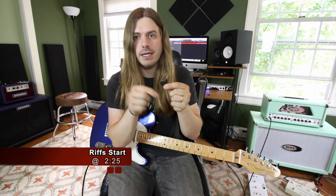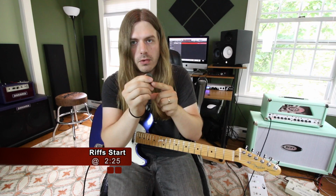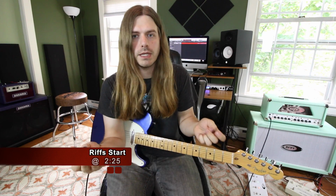One thing about the Dragonheart though is it does have 3 unique sides on it, that way 3 different pick attacks. I will only be using what I'm considering the normal side of the pick. The Dragonheart pick is a little bit more versatile, but I'm only going to be using what I would consider the normal side of the pick. And then my little fingers. So I'm going to be picking out some of these riffs.